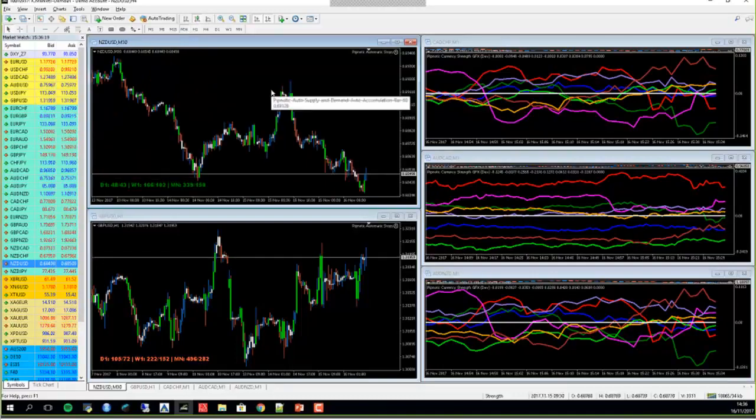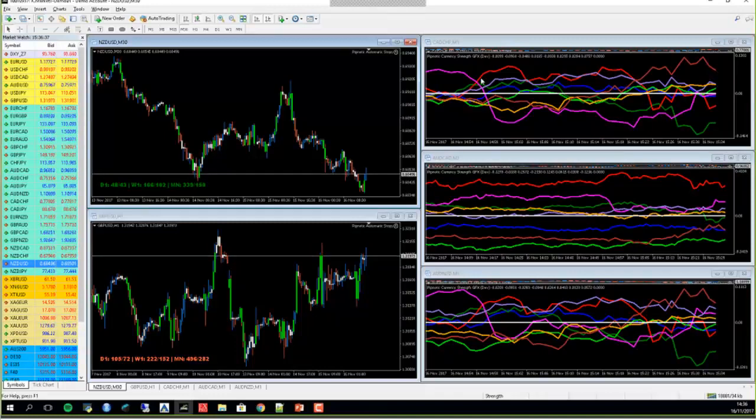So what do you want to do? Well, you want to be selling at supply. Keep in mind, this is shorter-term trading. If you look at the big overall picture, the Kiwi is the weakest currency by far at the moment. So just be careful with that. But for illustrative purposes, this is just a very nice example.